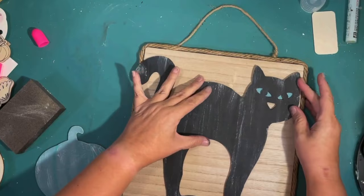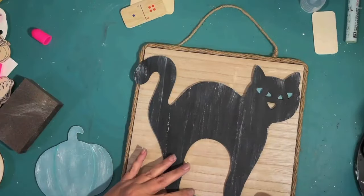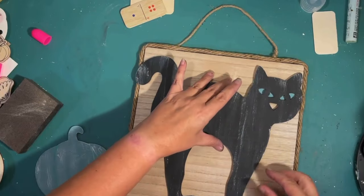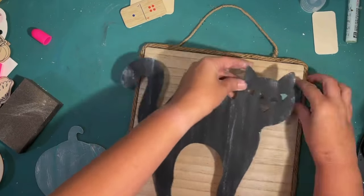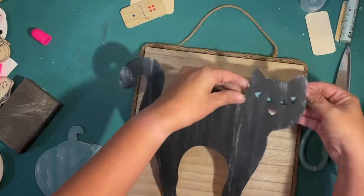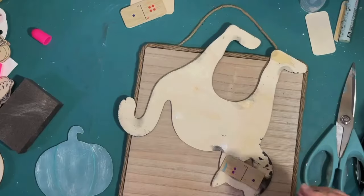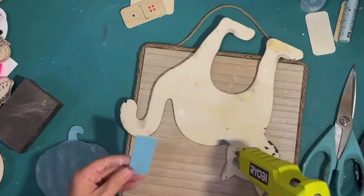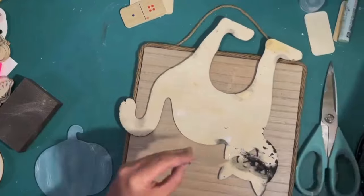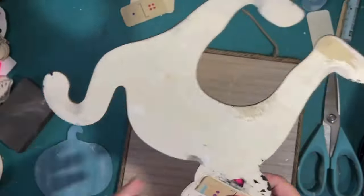The reason I painted that domino blue is because I wanted my cat to have blue eyes. Isn't that fun? So I'm just going to tuck that behind. I'm also going to use a few more dominoes to make it flat since it's going to have that domino underneath the eyes, right? I don't want that part of the sign to sit out. And we're going to use that to just bump it all out. So I'm just going to attach the blue behind my cat to give him some pretty blue, coastal blue eyes.